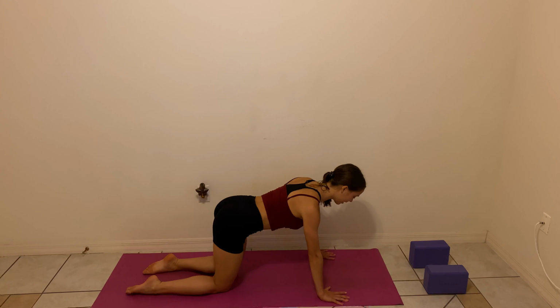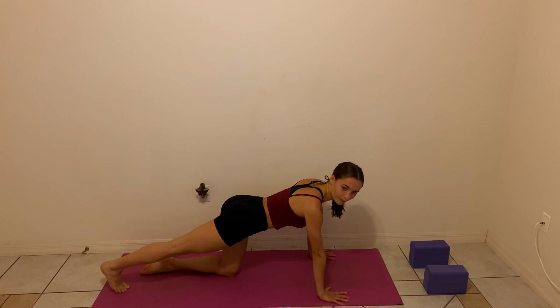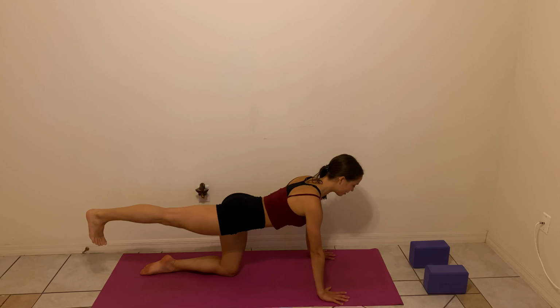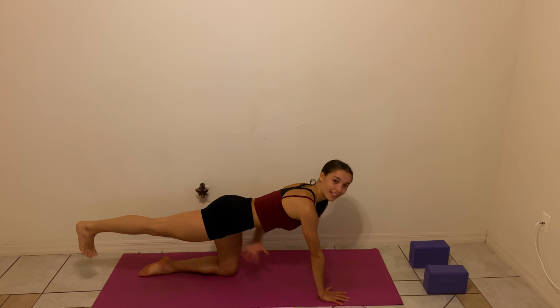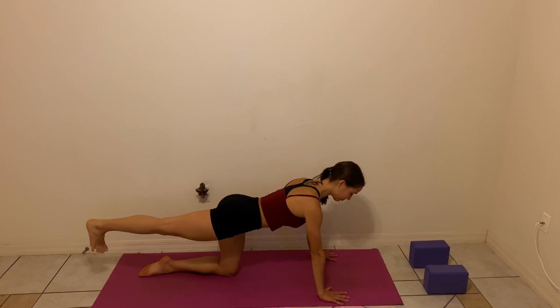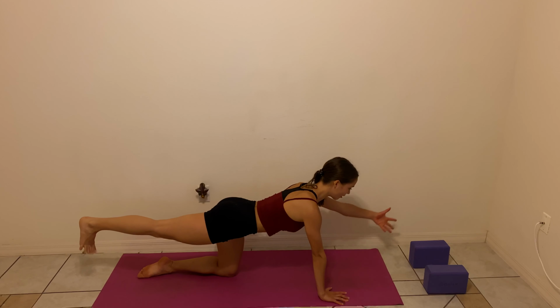Spine nice and elongated. Extend the right leg behind you and lift that heel off the ground. The toes are pointing down. There's energy and strength out through the back heel. You're drawing in and up through the low belly. Keep that strong. And from here, we'll extend the right arm forward.